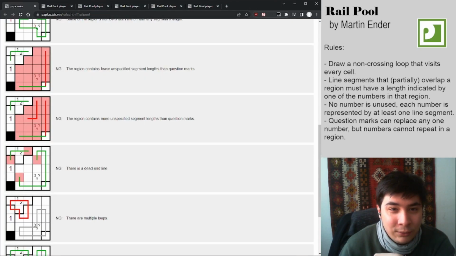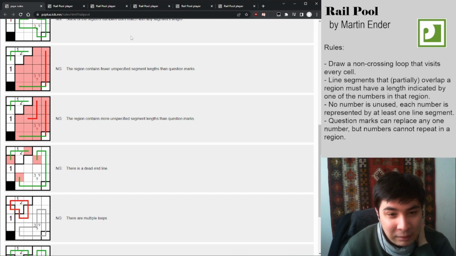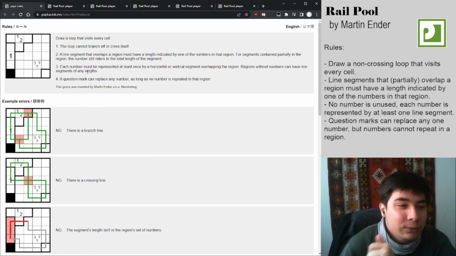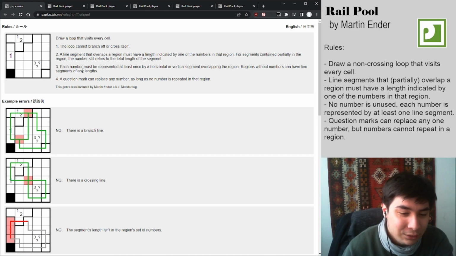But I wanted to solve a few puzzles here from the Broken Sign Games blog, which I have lined up here in the tabs. Let me go over the rules for Railpool real quick because I think there are some pretty interesting rules here. It's a loop drawing genre. Actually, let me just explain the name a little bit, because that might make it easier to understand. Railpool, if you spell it backwards, is lyre loop. I'm not sure if lyre loop is an actual genre, but if you think of it as a backwards lyre loop, it'll make a little bit more sense.